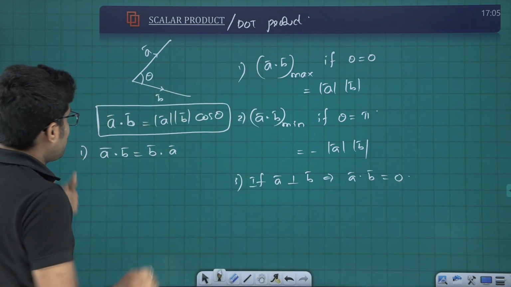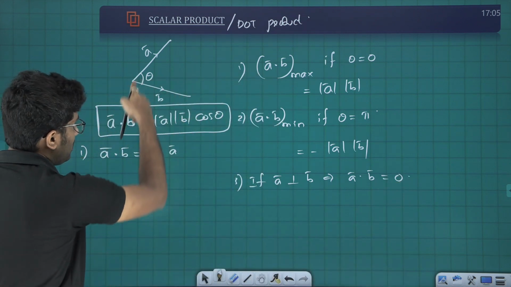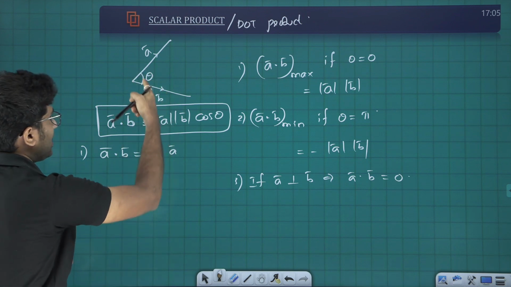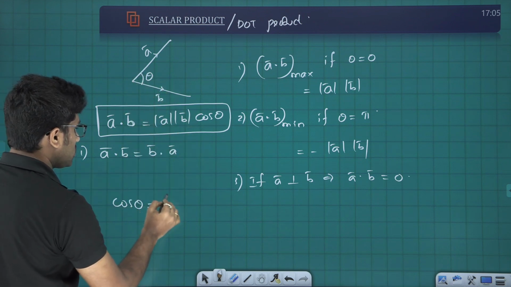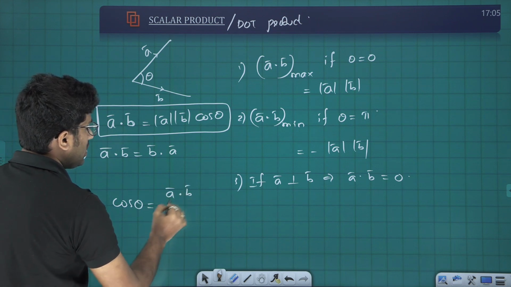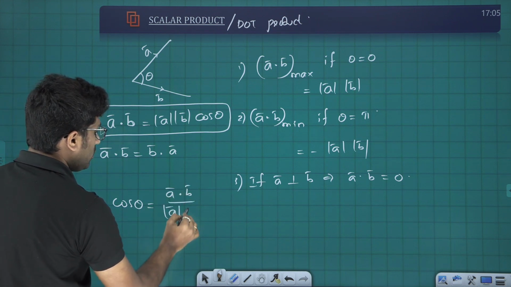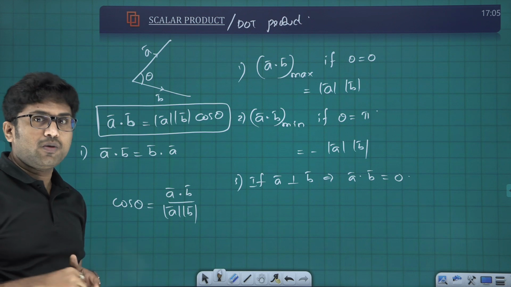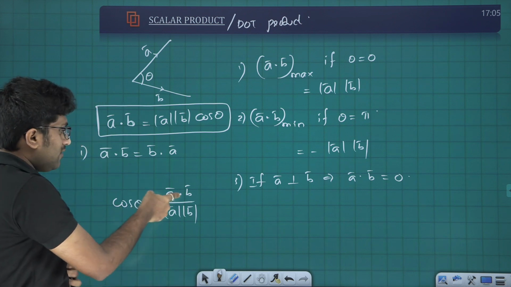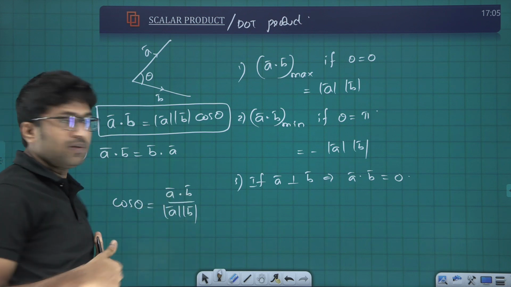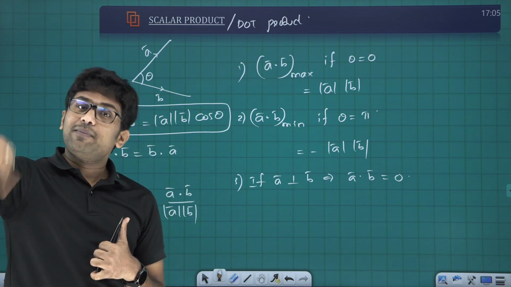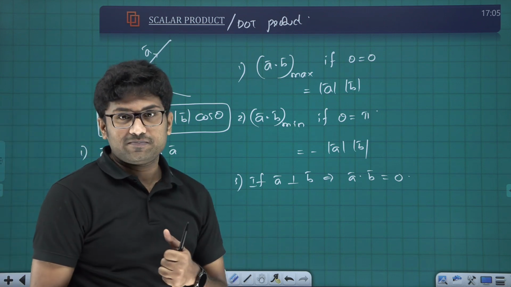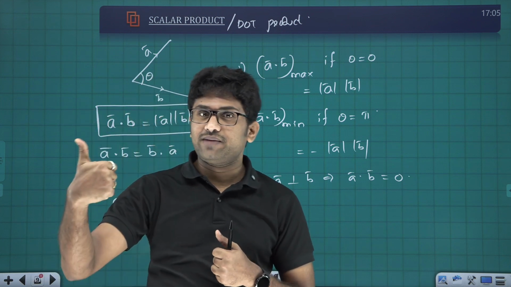Next, one more thing, friends. From here, we can also find the angle between given two vectors. If theta is the angle between given two vectors, then cos theta is equal to A bar dot B bar divided by mod A into mod B. See, if they are perpendicular, then A bar dot B bar will be equal to 0. If they are parallel, A bar can be expressed as some lambda times the other, A bar is equal to some lambda times B bar.